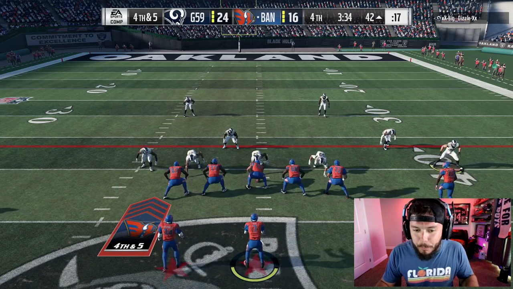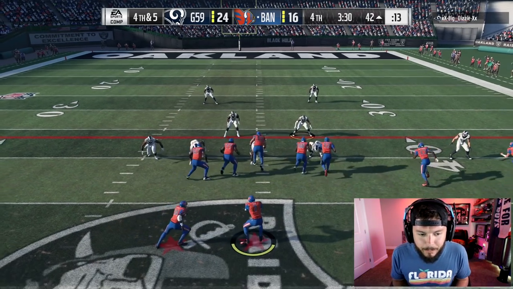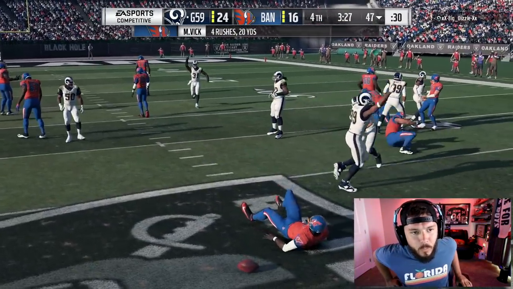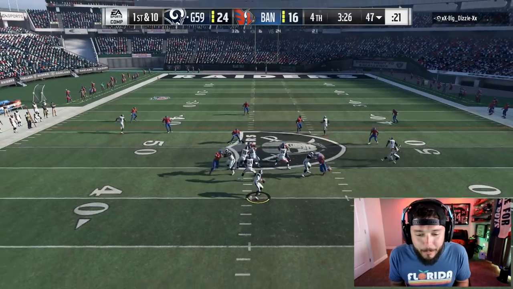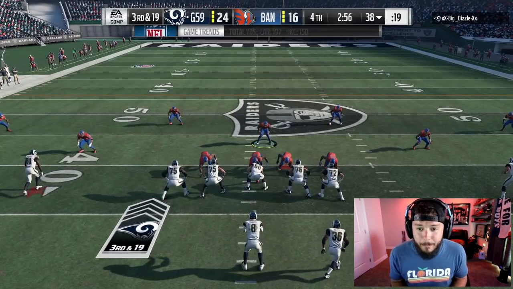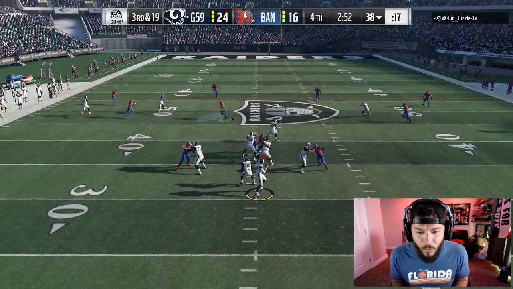Hey, this is a stupid idea. Fourth and five. I'm going read option. Read it. There. Really? I'm an idiot. I could do it with Vick. I really did. GG to this guy. There we go. Honestly, if I had a better kicker, I would have kicked the field goal there. But our kicker, there's no way he would have made that.